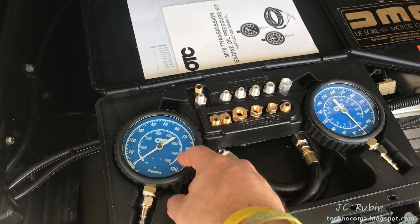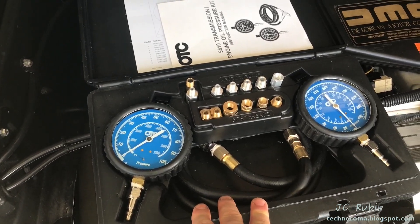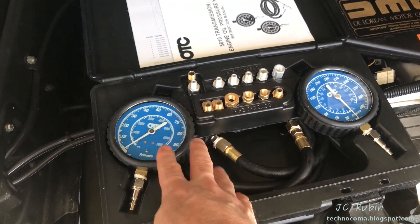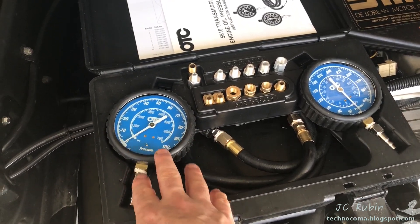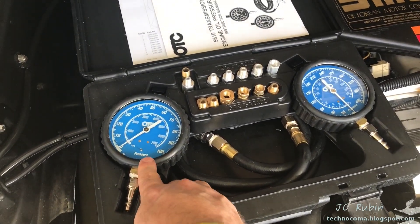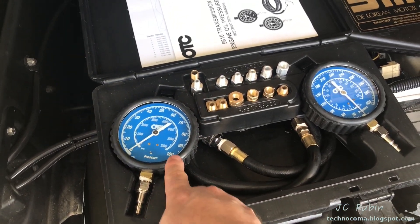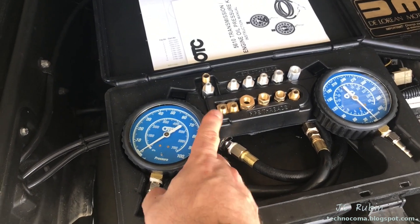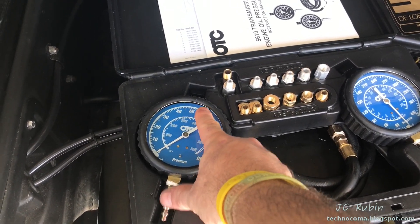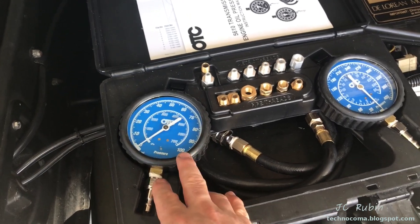While the sending unit is disconnected, I'm going to tie off the gauge up front to ground so the needle sits at zero. Once I have those values, I'll reconnect the sending unit — the next day, completely cold again — and repeat this test, looking at those values in ohms from cold to fully warmed up. Then using a resistor box, I'm going to map out those positions on the front gauge to see what it provides in ohms and whether there's an accurate correlation to actual pressure.